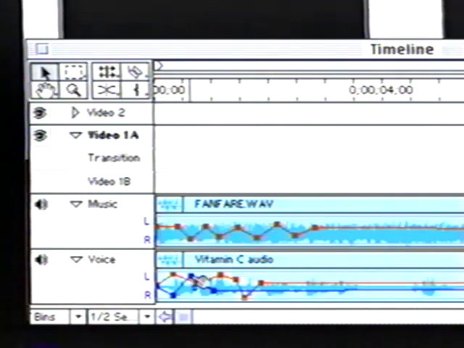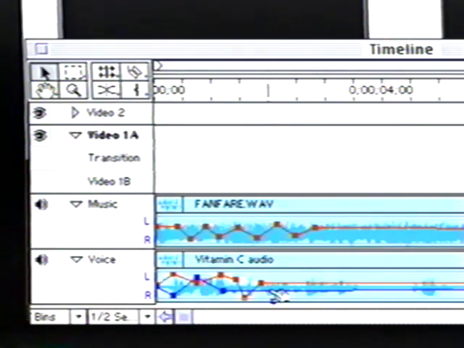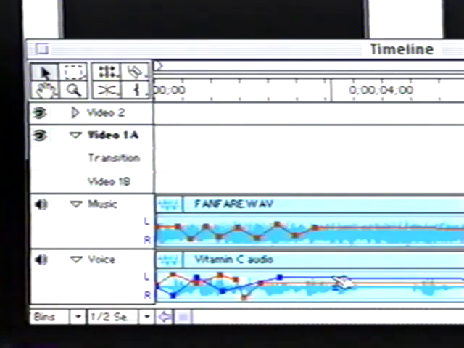By adjusting these values, you can see the little letter R and the little letter L. This is saying that our track is now panned over to the right channel, then pans over to the left channel, then back to the right. You can very precisely place your mono tracks in the 3D world of stereo audio.